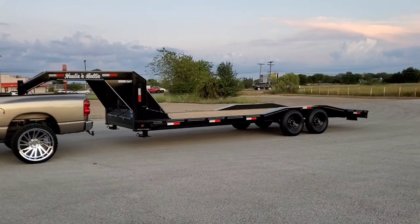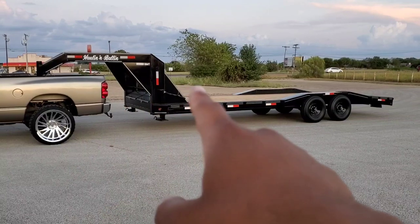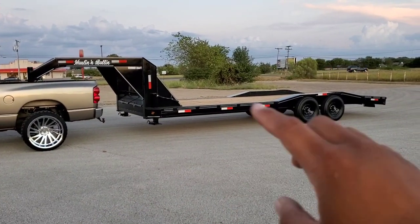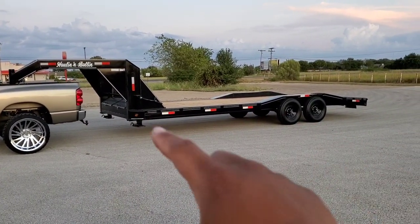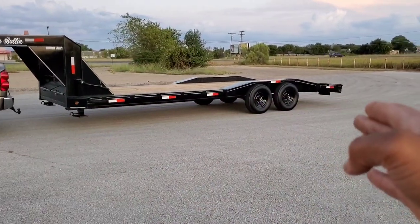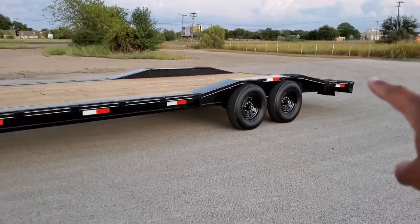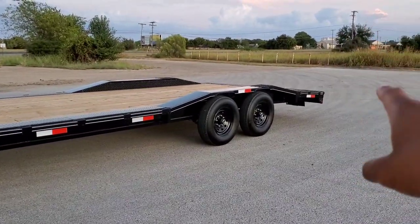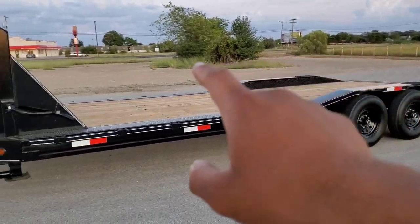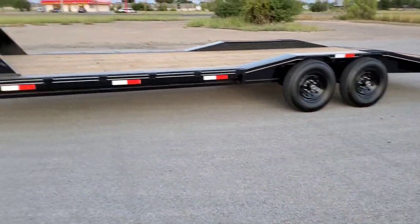So to go over the trailer, the brand is called Tiger Trailer. You got an eight-foot neck right there, the deck length is 24 feet — that's inside that little truss right there. From the wood all the way to the very end of the dovetail, that's wood. It is a three-foot dovetail. I'll put all the specs down in the comments — I can't remember them off the top of my head — but it is a low-profile flatbed or car hauler, whatever you want to call it.